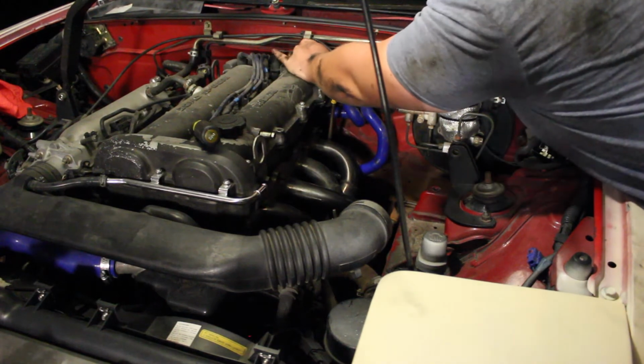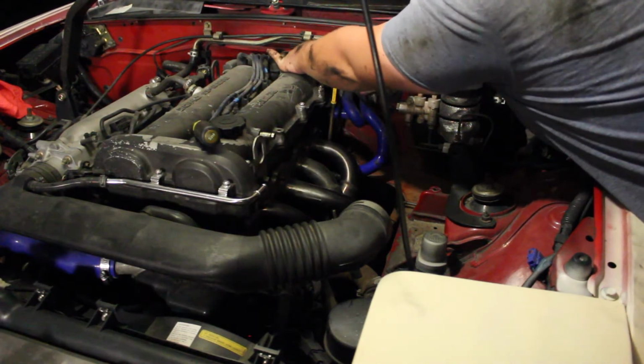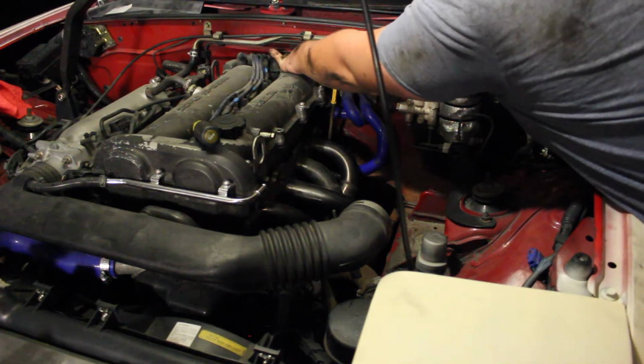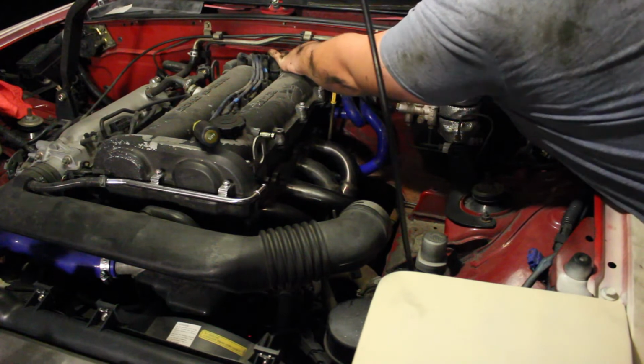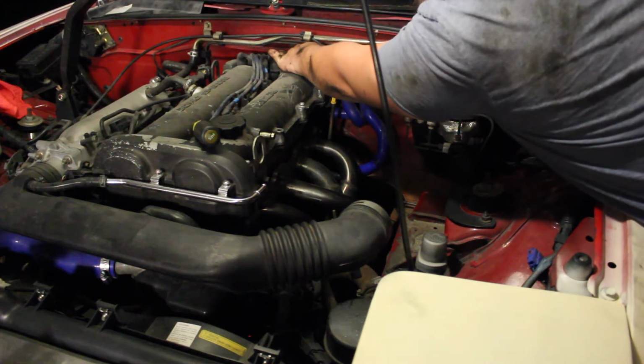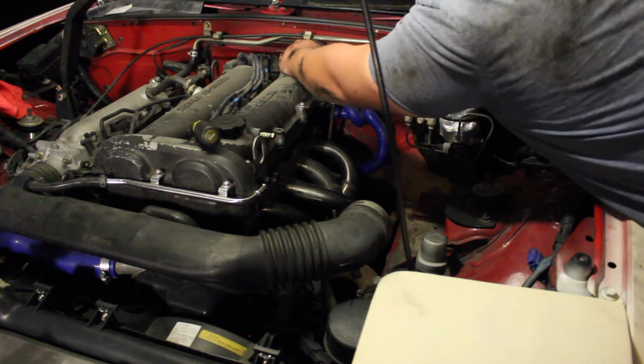Alright guys, so we fed the O2 sensor wire back in the firewall more, and it looks like we're going to be able to connect it. So it looks like we're going to be able to reuse the O2 sensor as well as the wiring on this. We just got to see if it'll connect, which he's currently trying to do right now. Boom. You got it? Done.